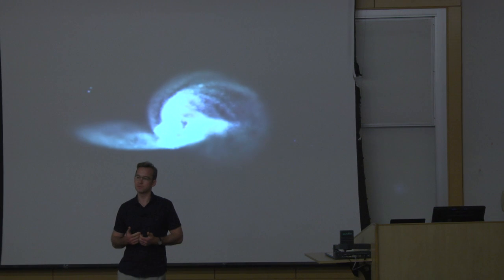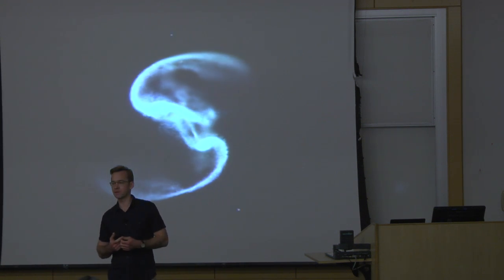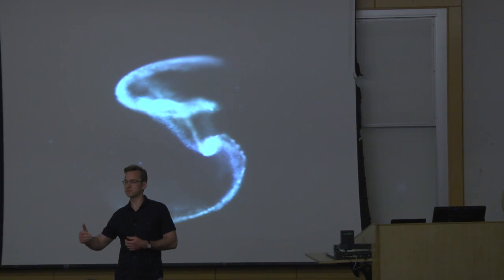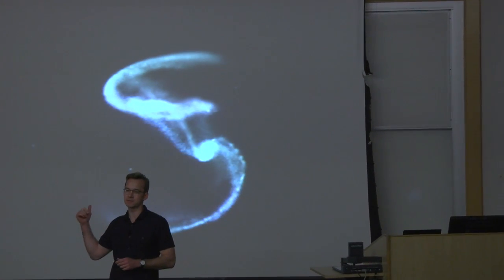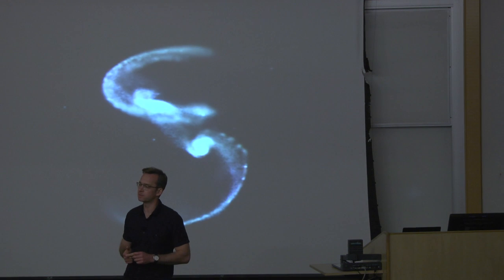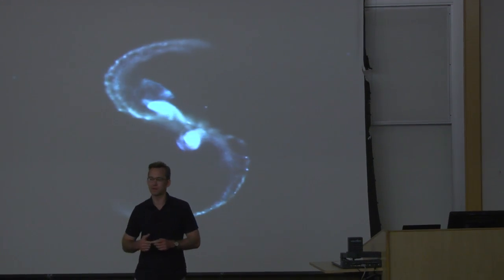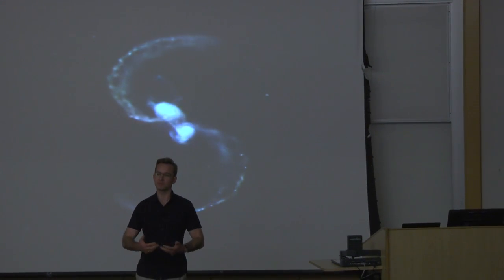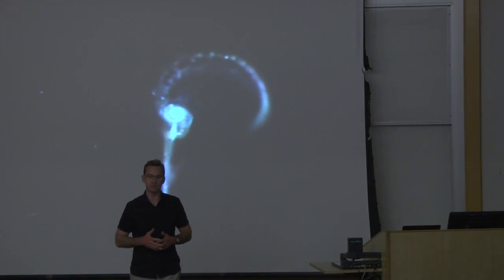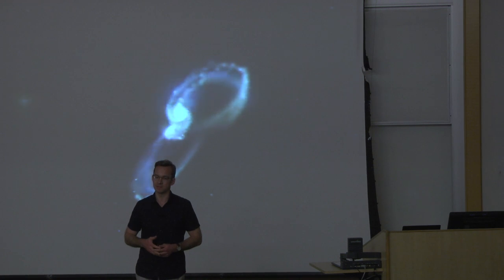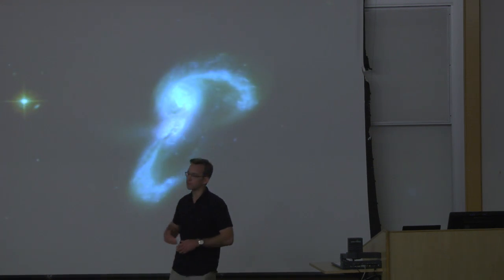What's amazing about this movie is that it's a single old simulation that, seen at different stages with some rotation and progression, can explain a lot of the pictures that we see. So I think it's a remarkable evidence to how well we can reproduce some of the structures of observed galaxies. And this will be the topic of my talk about how it's done and what we've learned and where we're going with that.